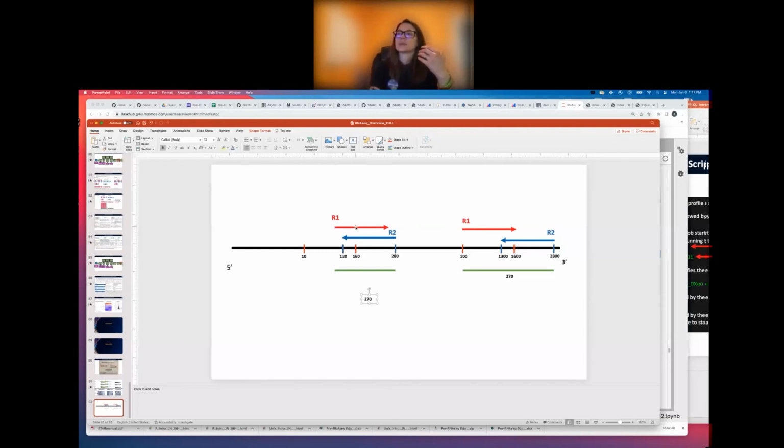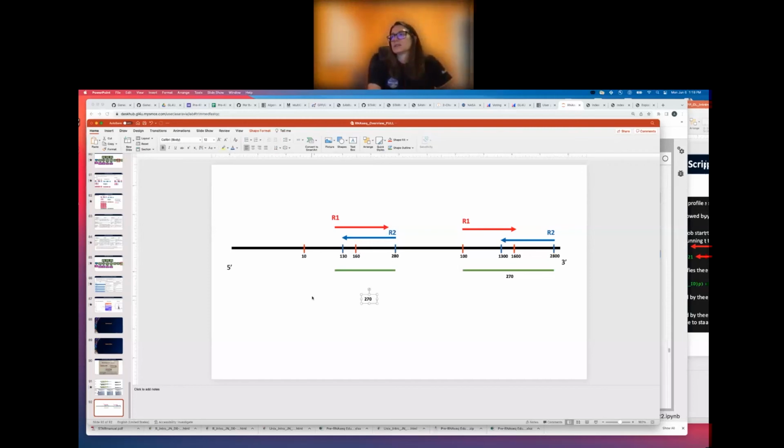It only leaves 167 minus 150, so it's only 17 base pairs in addition to the part that overlaps. There might be some additional here and some additional here that isn't covered by read 1 or read 2. So your template would be shorter, and we have a lot of overlap here.